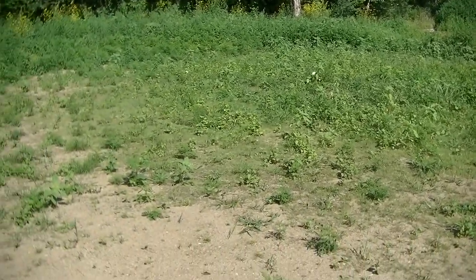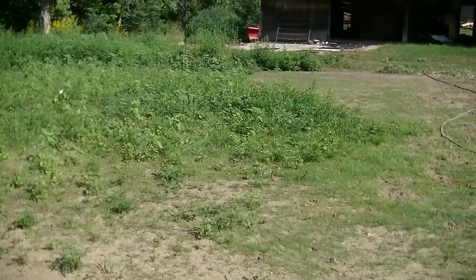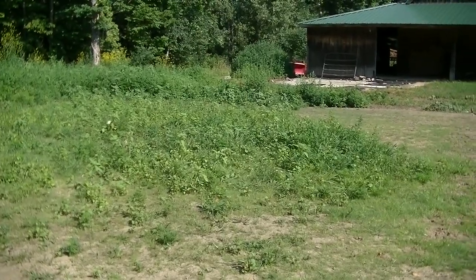So this is part of the job of the upkeep: making sure that the weeds don't take hold. It doesn't take long for weeds to sort of overtake an area.